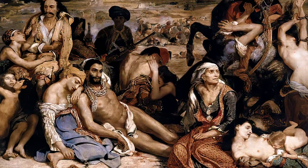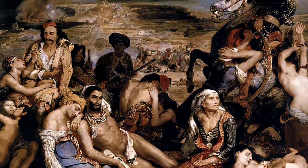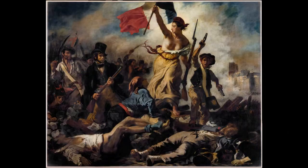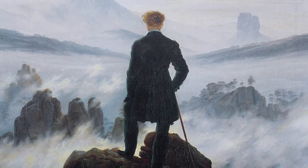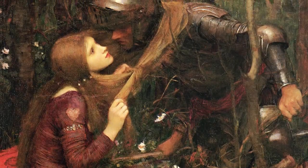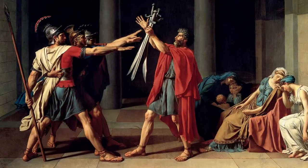As part of the Romantic period, he emphasized color and movement rather than clarity of outline and carefully modeled form found in the previous movement of neoclassicism. In his work, Liberty Leading the People, he characterizes the style, which is both dramatic and romantic. The Romantic era as a movement emphasized emotion and individualism and the glorification of the past, often celebrating nature, preferring the medieval and Gothic rather than the classical.